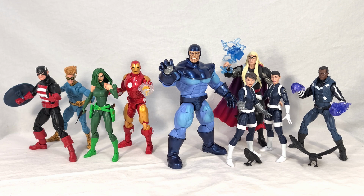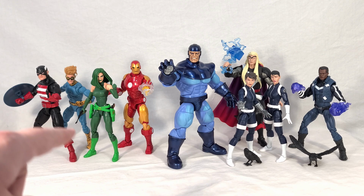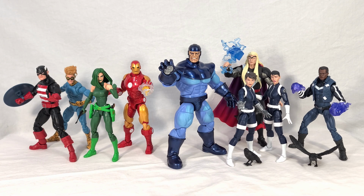And then I can't decide which one's the worst of the wave. It's either going to be Madam Hydra or Speedball. I think Speedball has better paint, better sculpting, and a better buck, but he has no accessories. Whereas Madam Hydra is very plain and very boring looking, but at least gets the holsters with the 2 guns. So yeah, a lot of variance in the quality of this wave.